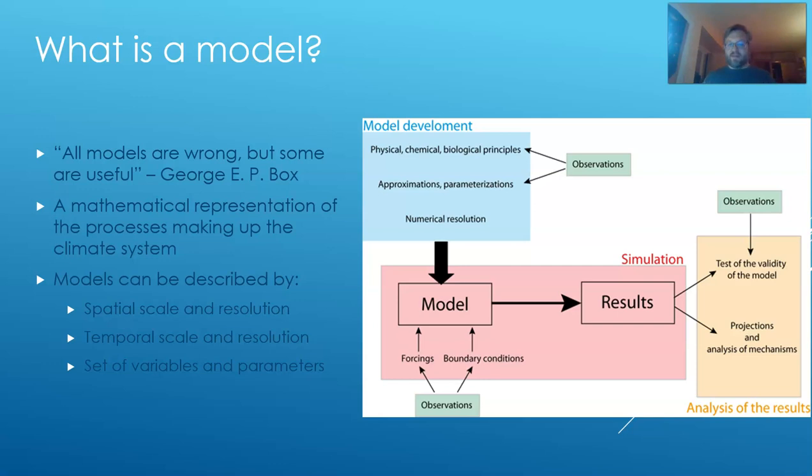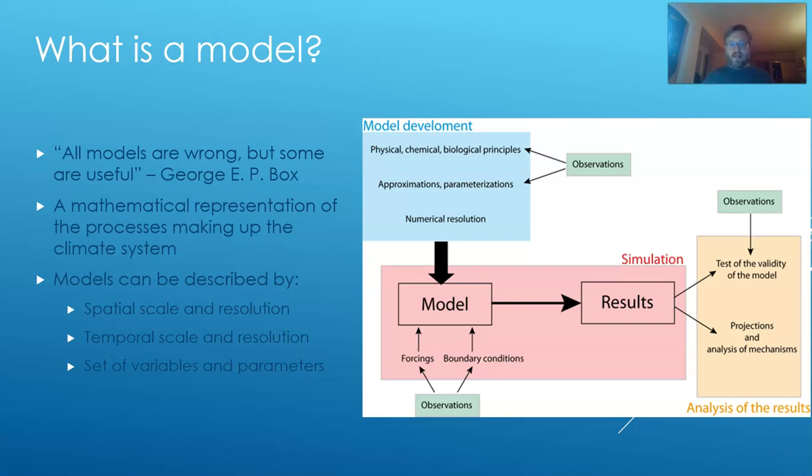So every model is going to simplify the world, but it's going to do that in a way that is helpful to us in engaging with the world in making decisions. And it is that simplification that makes models able to be useful. If a model was as complex as the thing it represents, then the model wouldn't really be useful to us. We wouldn't be able to get a grasp on what that model is doing.